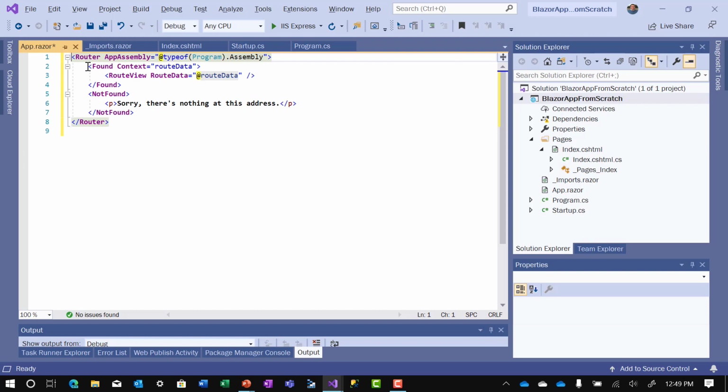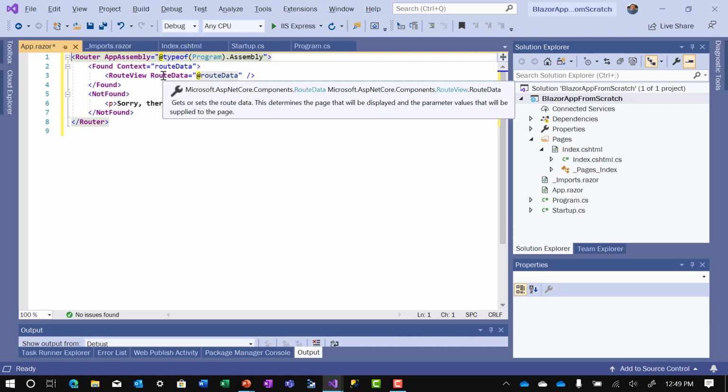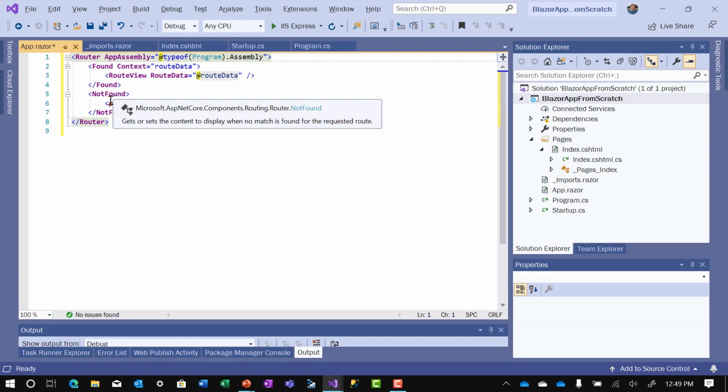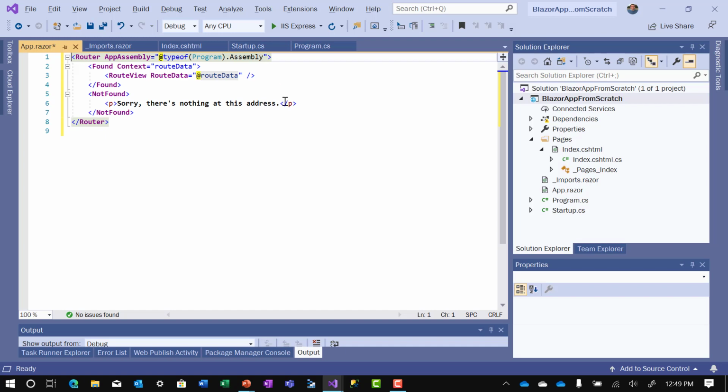Blazor applications have their own set of routing, and this file is looking for that routing and setting up data that it displays depending on what it finds. Up here it says if the route is found, and we'll show you how to find a route within Blazor in a minute. It's very similar to Razor. And if it's found, then what this code is saying is just go ahead and display the component that you found. And if it's not found, display this HTML: sorry, there's nothing at this address. That's all this is doing, but it's a very important piece of the Blazor story. And that's it. So let's go ahead and save that.